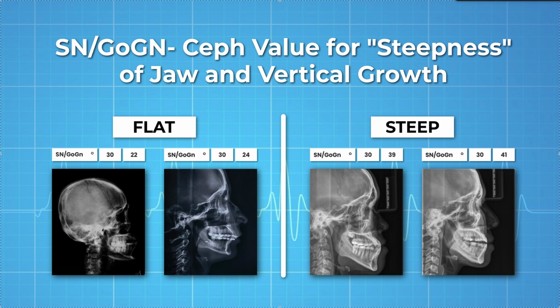I love me a ceph. I know it's hard for a lot of you to get one, but if you're going to take harder cases, especially in growing kids or in adults with vertical issues or AP issues, you're going to need a ceph. So you've got to find a way to get it. Once you get it, we can help you understand the numbers. It's not that hard. Today I'm just focusing on one number.